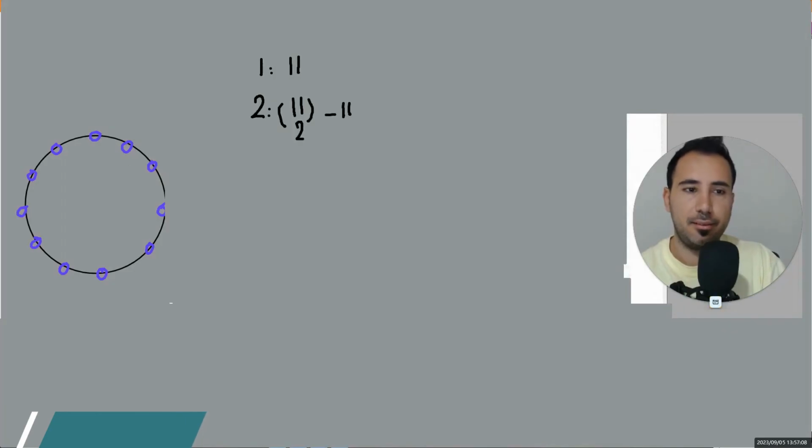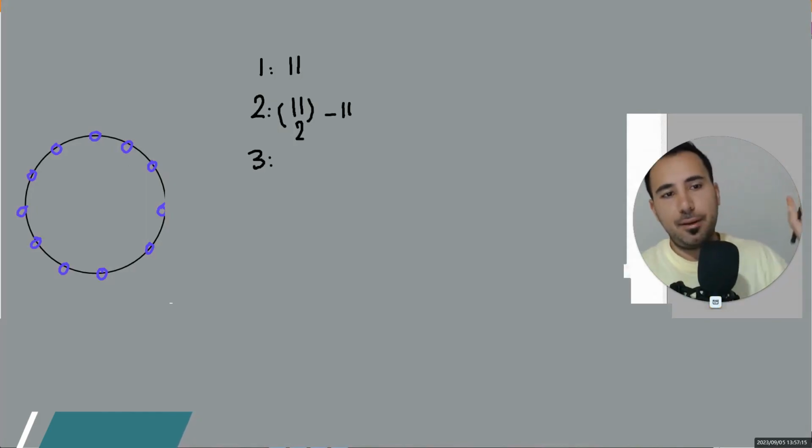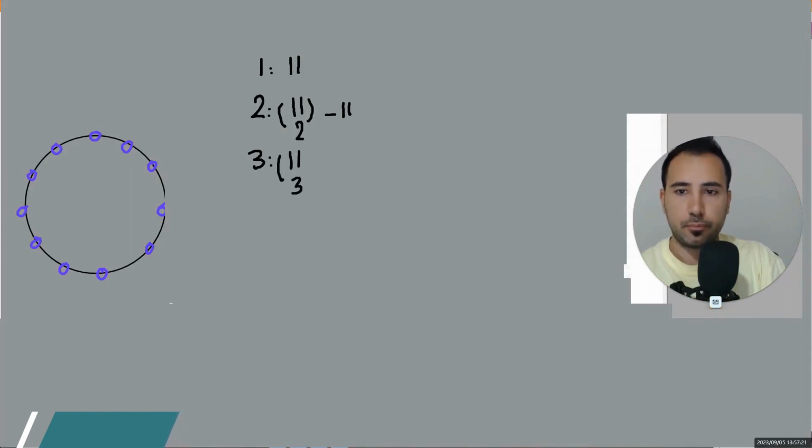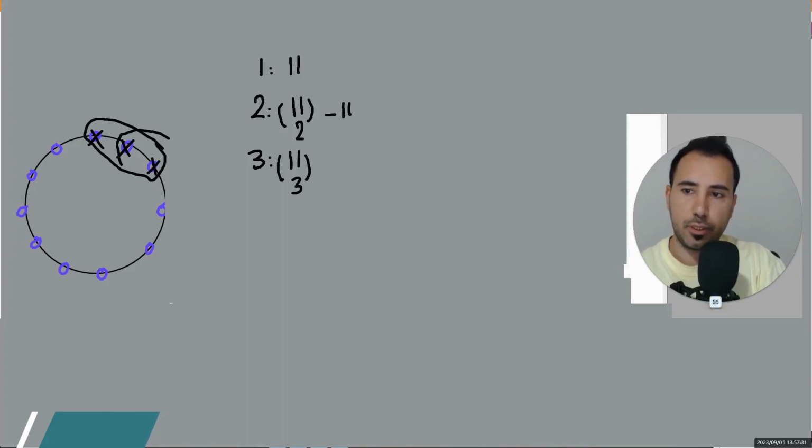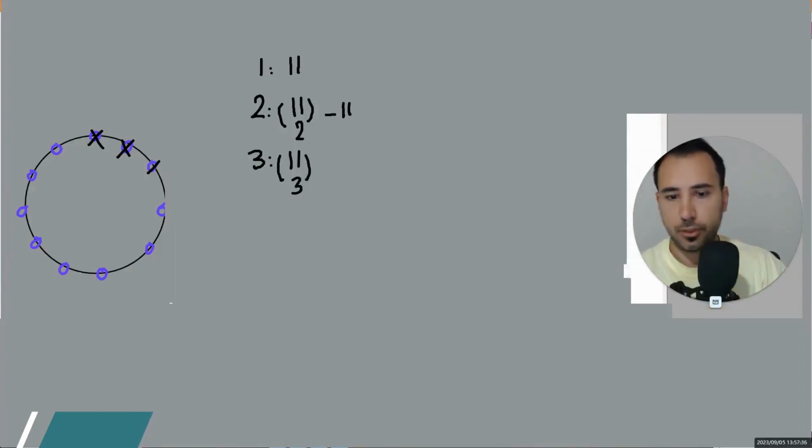So things get ugly as we move forward. Now we pick 3 randomly from these 11. Again, the 3 adjacent ones could be like this, all 3 adjacent like this. How many groups of 3 like this are we going to have? Again, like the previous one, 11. So I'm going to go minus 11.